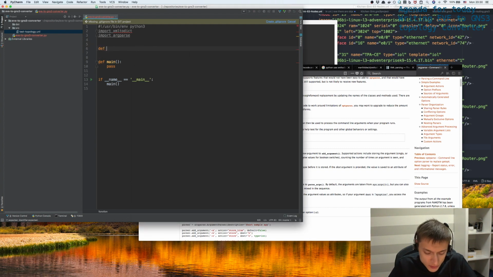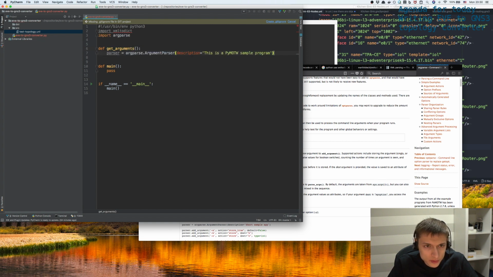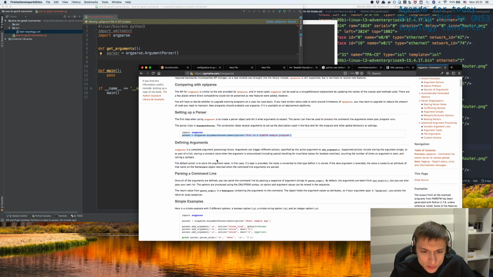Okay, def. So I'm going to create a function which collects those arguments. So it will be what? get_arguments. We don't need anything. We are going to create a parser here. I don't need a description, I think. So I'm going to create a parser.